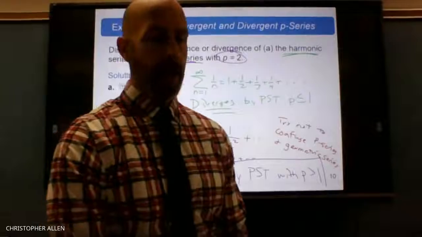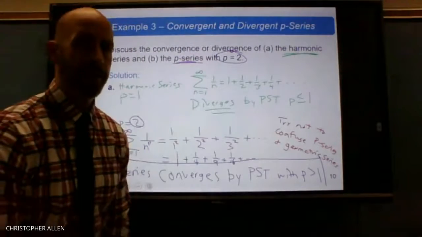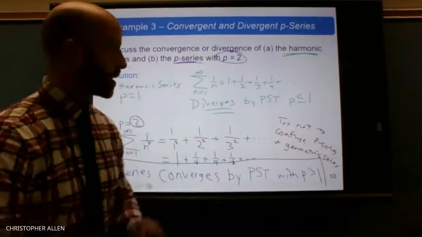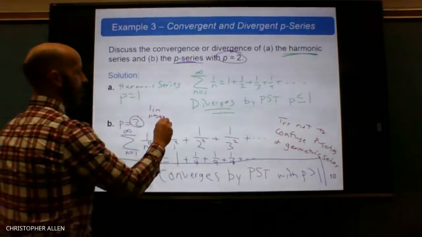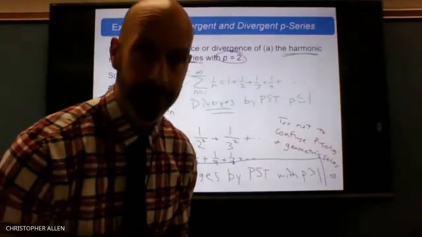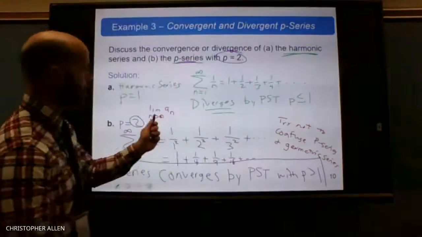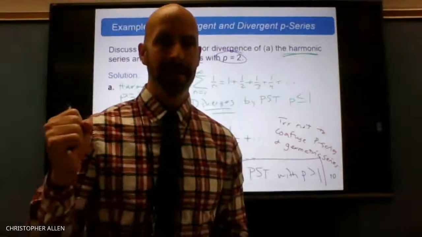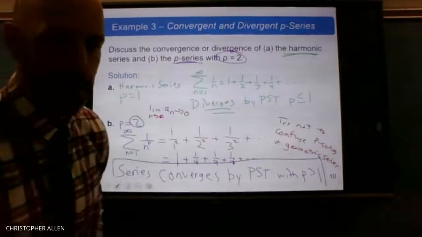I am not going to go through a proof of why the harmonic series diverges. I will just tell you that I do not find it intuitive at all that it diverges. It seems like it should converge, doesn't it? In fact, let me make one more note on this before I move on to the next slide. What is the limit as n goes to infinity of a sub n? It's 0. So do you remember when we talked about the divergence test? Here's an example of a series where the limit of a sub n goes to 0, but the series actually diverges. That's not very intuitive. Okay, so anyways, any comments or questions on these two examples?